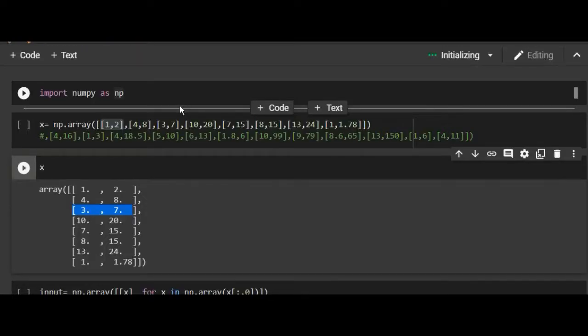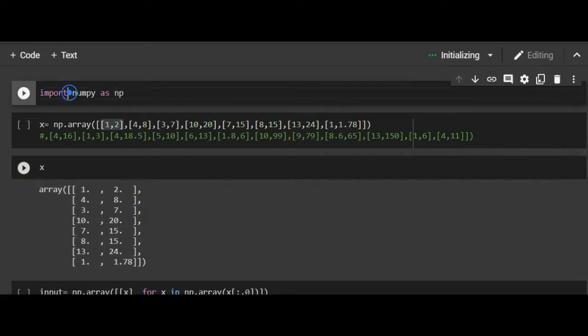Hey guys, welcome back. In this video, we'll code linear regression from scratch using the Python language. In Python, we'll be using NumPy and the Python standard module. We'll not be importing anything except NumPy. Maybe we'll import matplotlib in order to get a visual representation of our model and how it is performing.